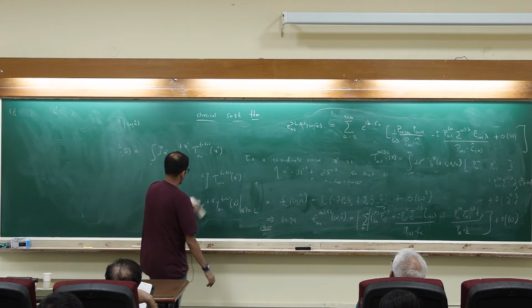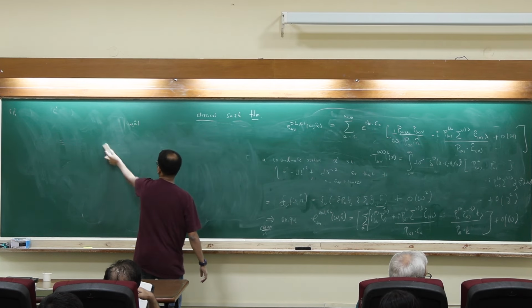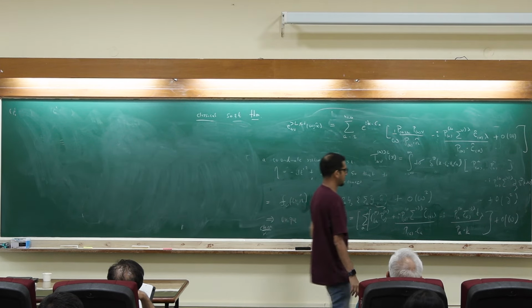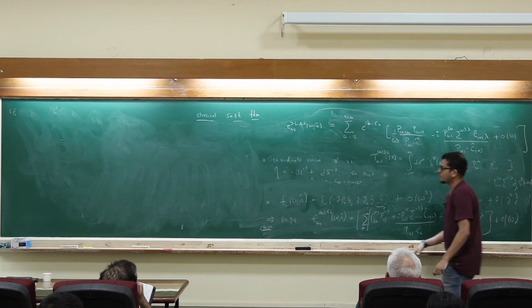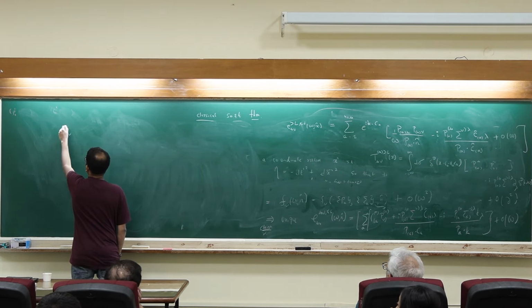Then I will tell you what point I have hidden after giving this argument. I mean, there's just one point that I have in this summary of the proof. I have not been able to show you where it came, but so why is this true? This is true because we are computing E mu nu from the in region.